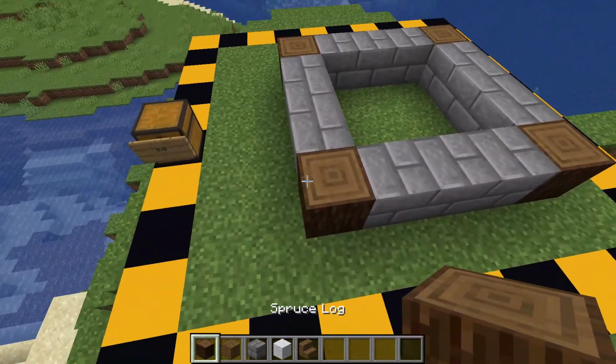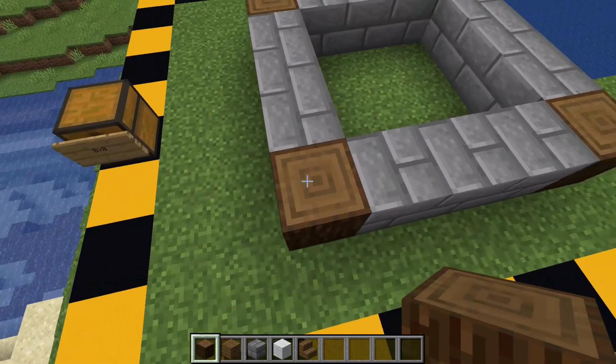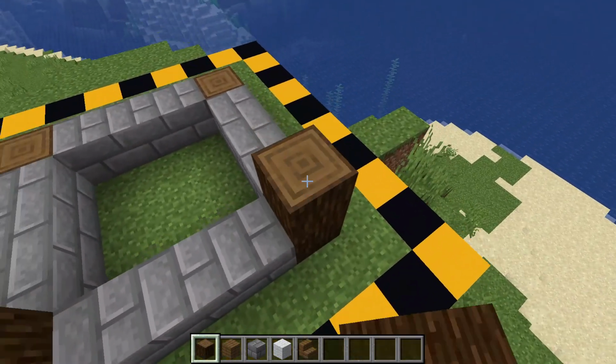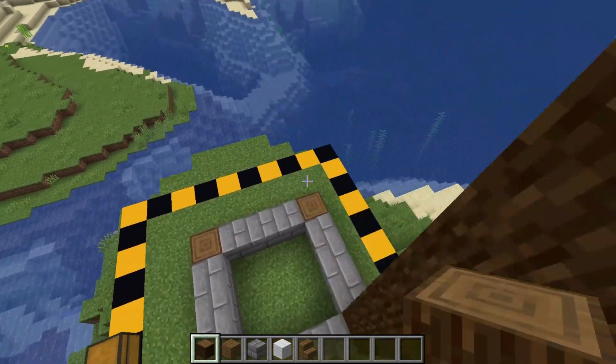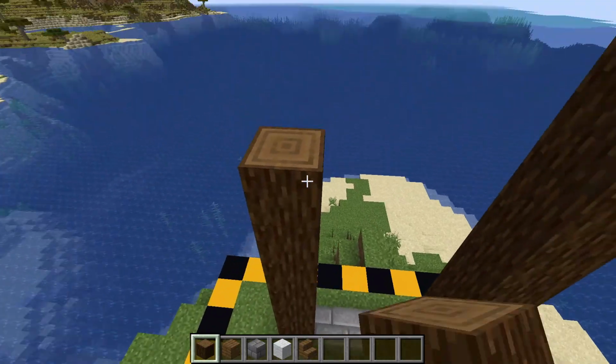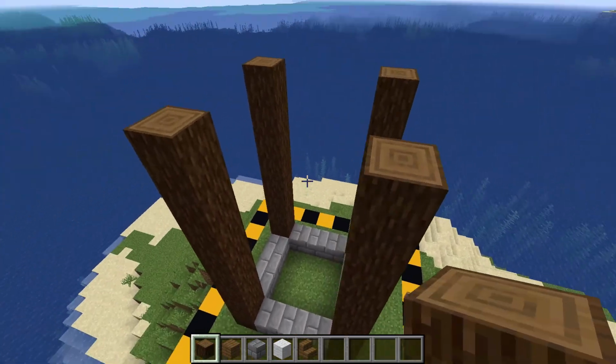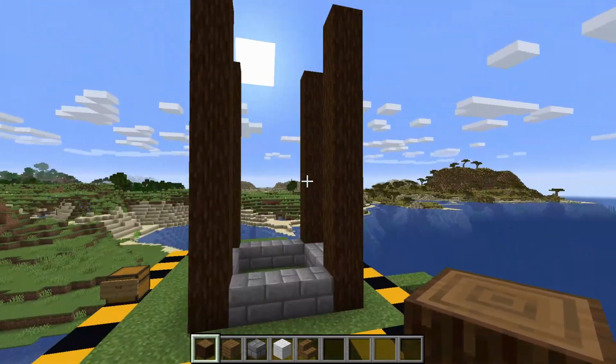So now what we're going to do is extend each of these spruce logs by 8 to create a total of 9. So that's 1, 2, 3, 4, 5, 6, 7, 8, 9. 1, 2, 3, 4, 5, 6, 7, 8, 9. And we'll do the same thing right over here on these 2 posts as well. Pretty small build, but it looks nice. I promise you guys saw that by the swivel, that looks good, so you know what I'm talking about.